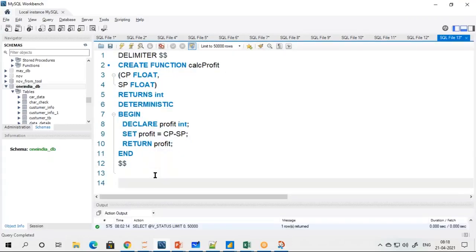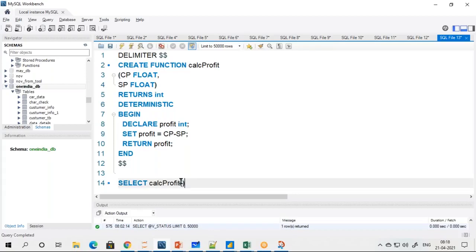When you call a procedure, you write call procedure name. But in order to call a function, you can just write select function name.